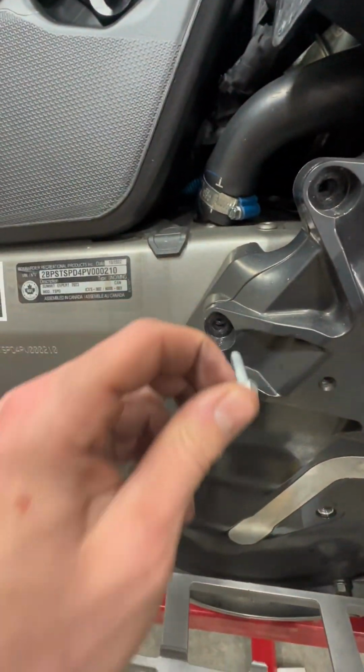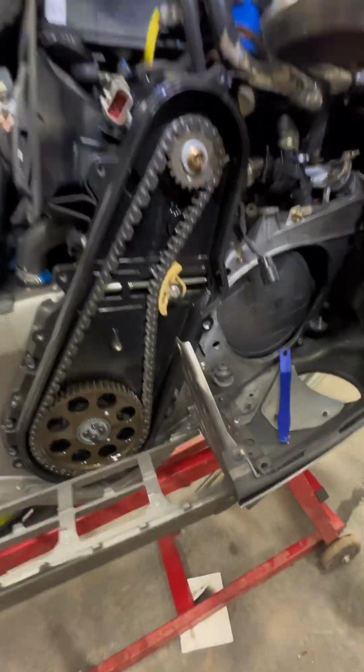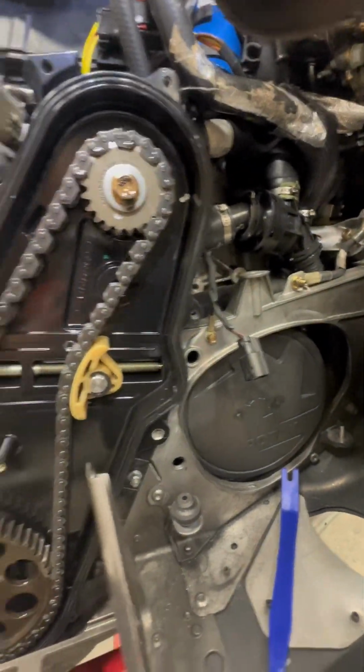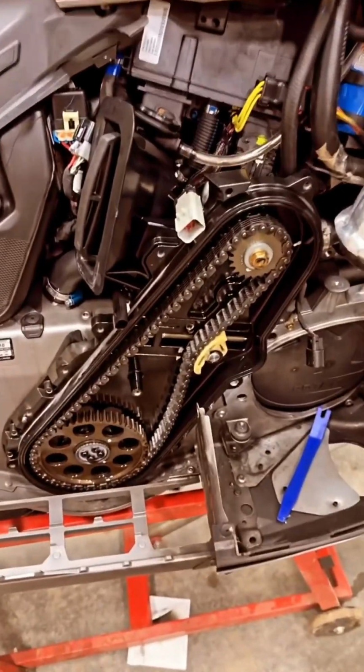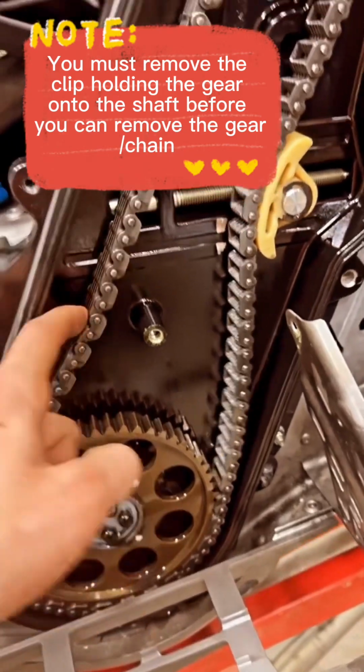Make sure you've removed all your bolts in your chain case and kept track of which ones go where. There is one with a copper washer you'll want to keep track of. Those look pretty good. Alright, chain case is off. Chain is untensioned.